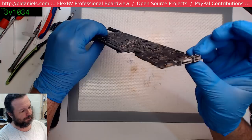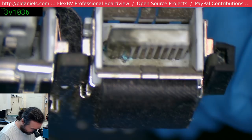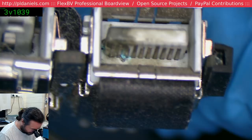Oh man. Someone fried the Thunderbolt on this. BIOS version, maybe. Oh no, you're a cactus board anyway. Oh, come on. I think what I'd... Oh man. I don't want to sell my reference board. Maybe I should just throw this in the ultrasonic, to be honest.